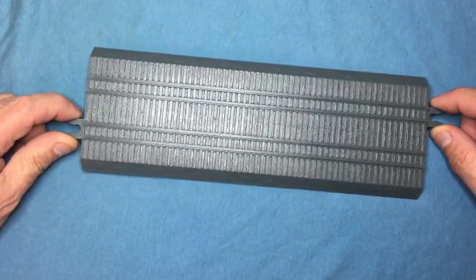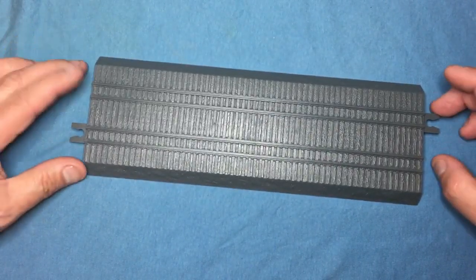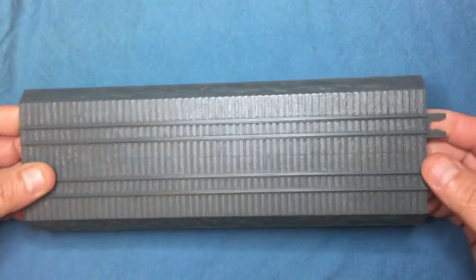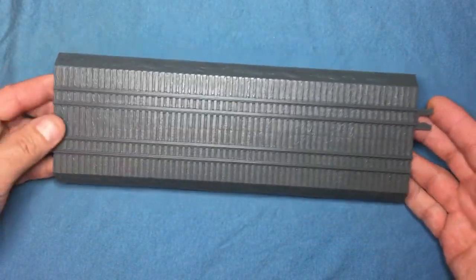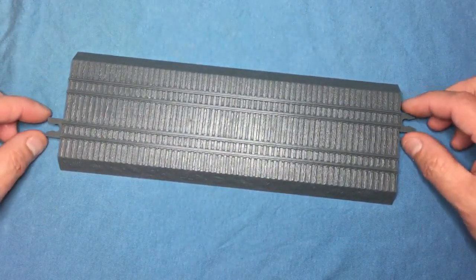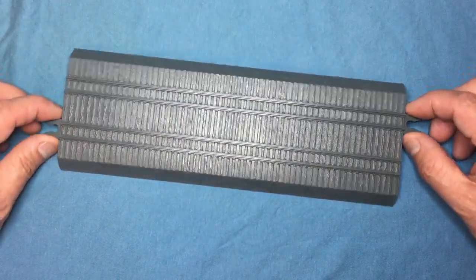So anyway, with the kit you don't get any ends. You get these great big keys and pegs here that go together to lock these two parts together, but that's what you see on the ends. So you'll need to cut these off and make some kind of end up, or I don't know.